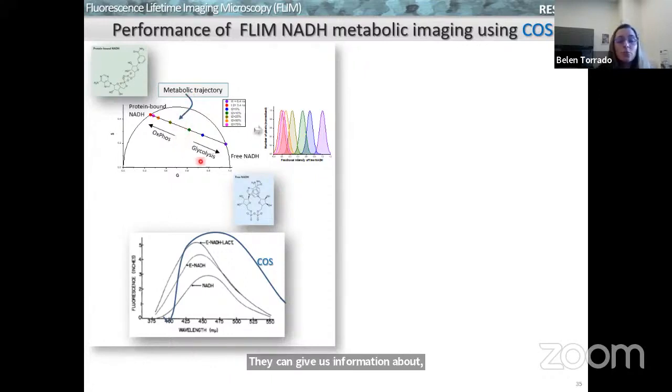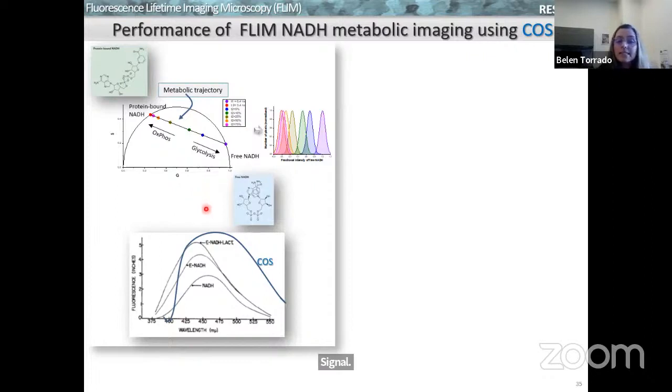And for all these experiments, what people usually do is to use a bandpass filter that collects the fluorescence from 400 to 500 nanometers. So you cut other autofluorescence signal, for example, coming from FAD.